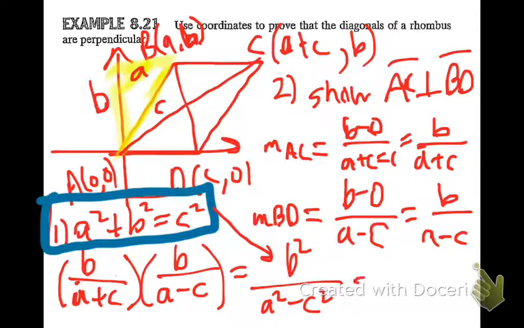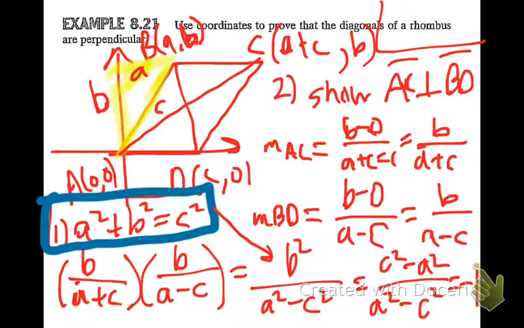Right, so we're going to substitute C squared minus A squared in for B squared, and then put that over A squared minus C squared, and that equals -1. So we've shown the slopes are perpendicular. You can use the right triangle Pythagorean theorem to substitute in for a squared value. So in the end, we would conclude, because that equals -1, I could go up here with my conclusion and say we have AC is perpendicular to BD.